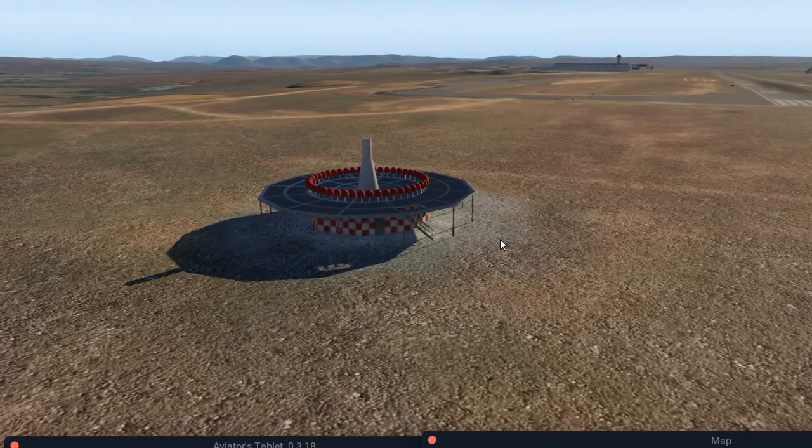The first VOR is your primary VOR that you set, and if you go to your second radio, here's VOR number 2. This is our secondary VOR that we can also use for backup.